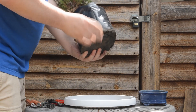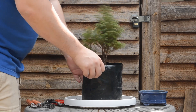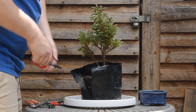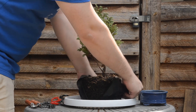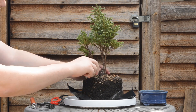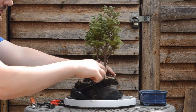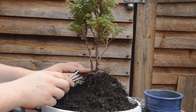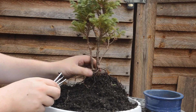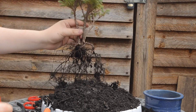You can see the roots and soil starting to grow out of the bag. I'm just going to cut it open and then just raking the soil out from the center all the way through. So this tree will make a really nice twin trunk — you can see there's already two trunks forming at the base. Let me go and give the roots a wash and clean up the old soil.